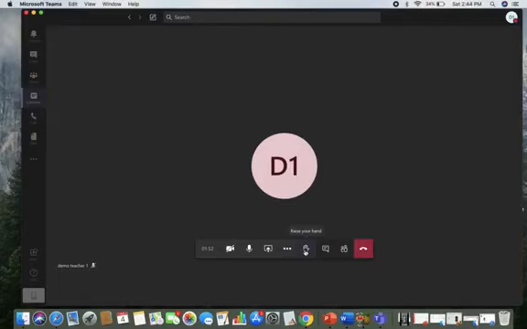Now we have a very interesting option of raising your hand. If I have any query, I can just raise my hand. My hand is raised. It's just like an offline classroom, right? In class also, the teacher says that whenever you have any doubt you just raise your hand, and the teacher also knows on this platform that you have raised your hand. She can unmute you and then you can ask your query. Once your query is done, you can click this option again to lower your hand.